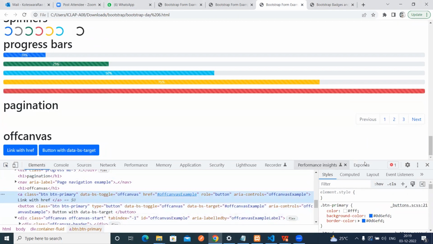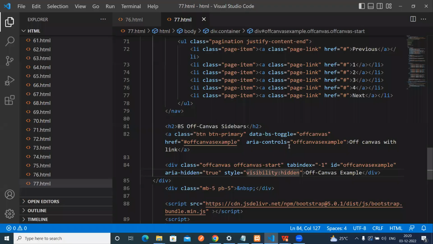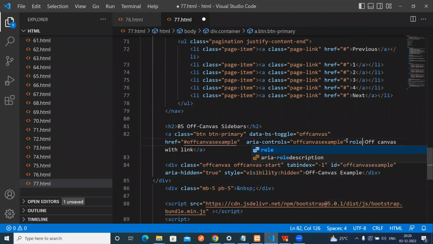This is the link. In the same way it is applying tabindex -1. So here role equal to button. Is it required? It is not required. Role equal to button.